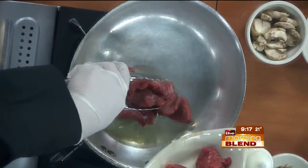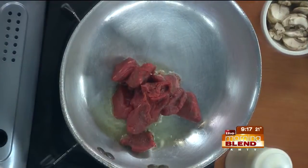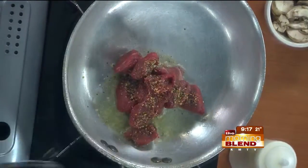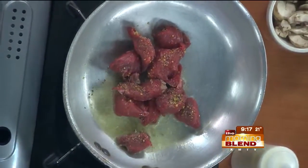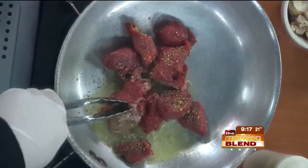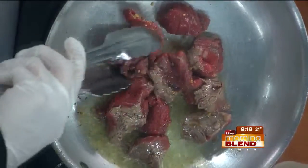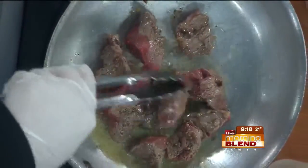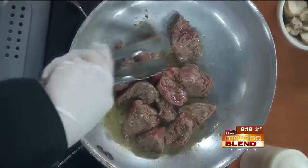You've got some filet that's ready to go in there. First, you start with some olive oil, then you add the filet tips. This is normally on the menu on Tuesdays, but we can make an exception and make it any other day. How long do you want to cook the filet? You don't want to get it too done — we like to do at least a medium. You put a little steak seasoning in there with your olive oil, which is going to give a really good flavor on the steak, and just let it go to your desired temperature.